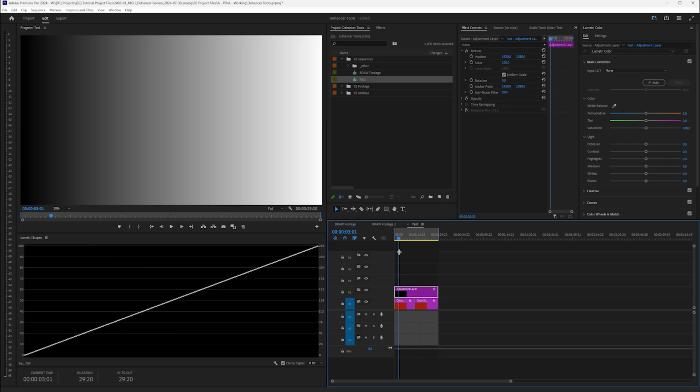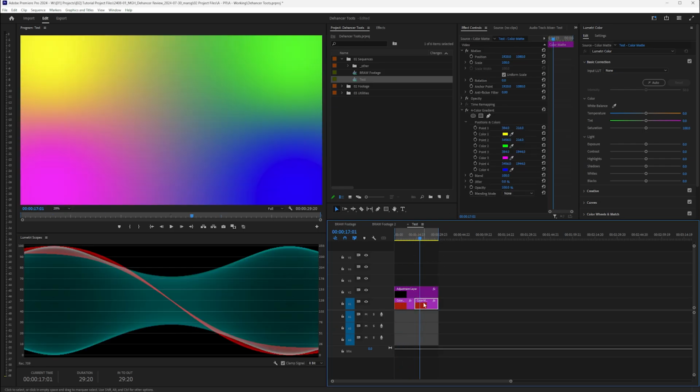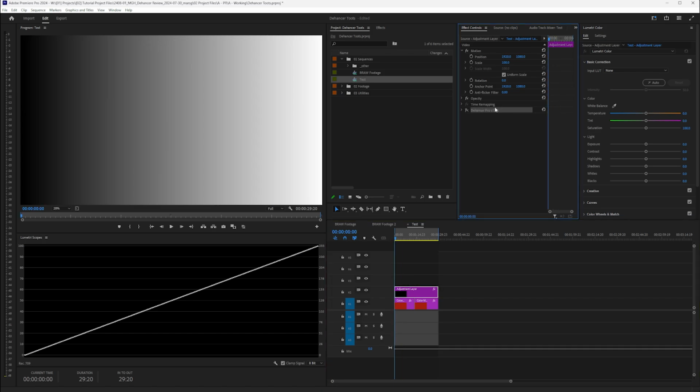So I just have a gradient here, just a ramp, and then a 4 color gradient on this clip. I already have Dehancer Pro on an adjustment layer, so let's just enable it. This is straight out of the box, and we can immediately see what's happening here. If I zoom in, it shifts the whites and the darks and immediately adds film grain to it.